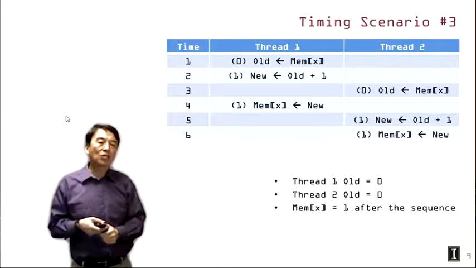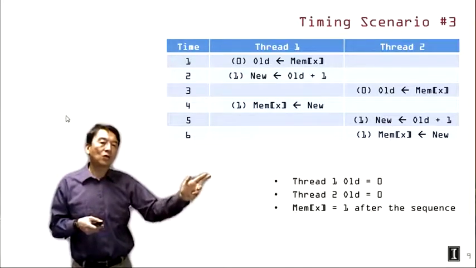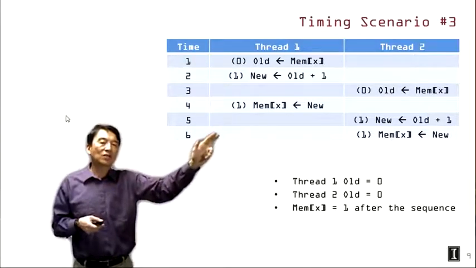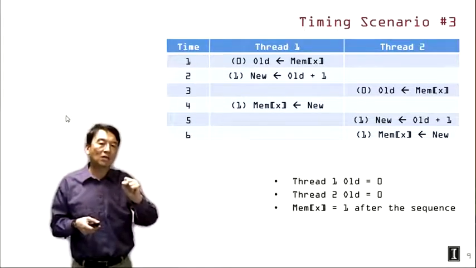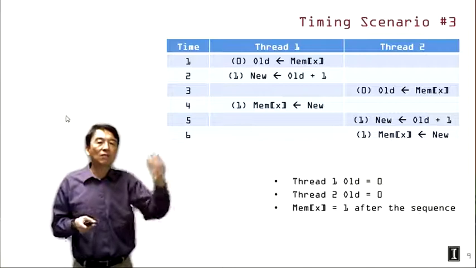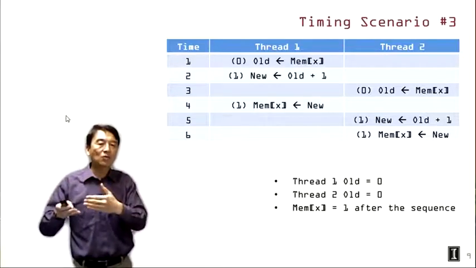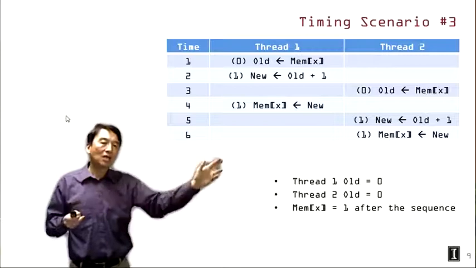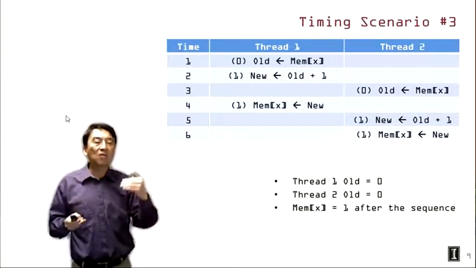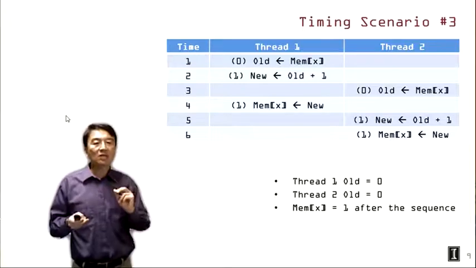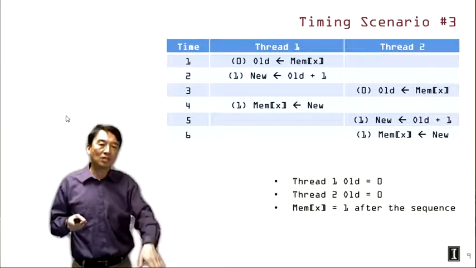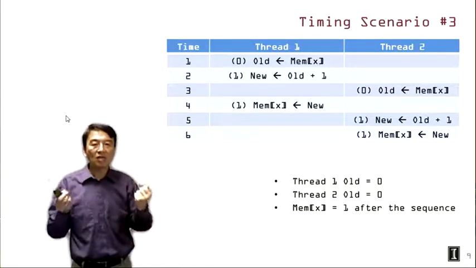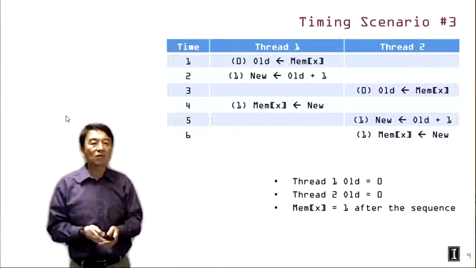So this is a bad situation, and this could be a situation where two customers are reserving seats, and the first customer wanted to mark one of the seats as taken, and the other thread came in before that customer was able to update the map. The second customer grabbed the original seat map and also tried to reserve that same seat. So by the time the second customer came out, the second customer will mark the seat taken, but both of them will think that they got that same seat, and that will cause a conflict during the boarding process.